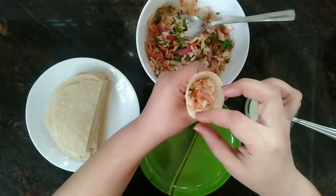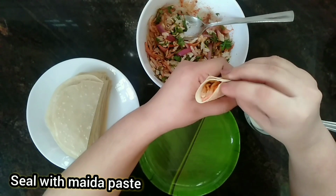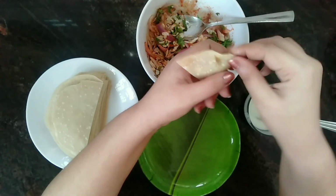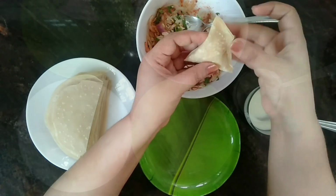Place a spoonful of stuffing in the cone and now use the maida paste or all-purpose flour slurry to seal the samosa. These samosas are smaller in size compared to the regular samosas and they taste really good. You need not cook the stuffing before making these samosas.